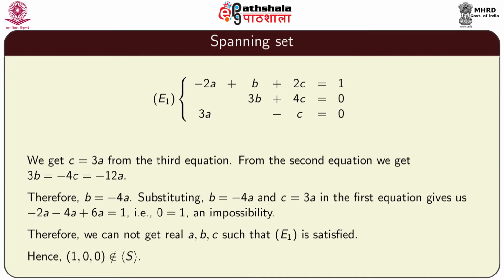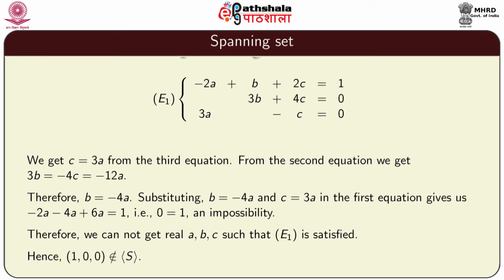System of equations E1. So, now the question is, can we solve this system of equations for the unknowns A, B and C? If we can solve, then 1, 0, 0 belongs to the span of S, and if we cannot, that would prove that 1, 0, 0 does not belong to span of S.